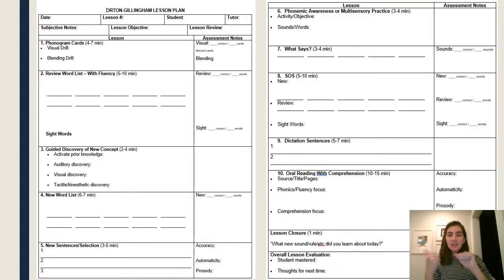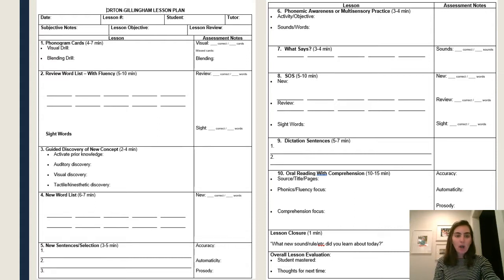Again, move along if this is too much for you and you're not ready to go this deep with thinking about Orton-Gillingham, but stay on this slide if you're curious. This is an example of an Orton-Gillingham lesson plan. I was trained through the Scottish Rite, so those are the Masons, and they have a huge program across the country where they train teachers in Orton-Gillingham and provide free tutoring for those with dyslexia. This happens to be their template. The essential pieces are there in most Orton-Gillingham templates.